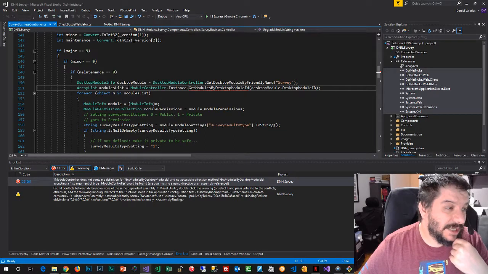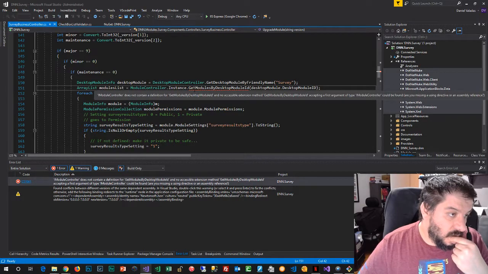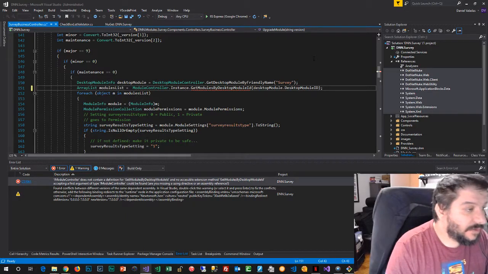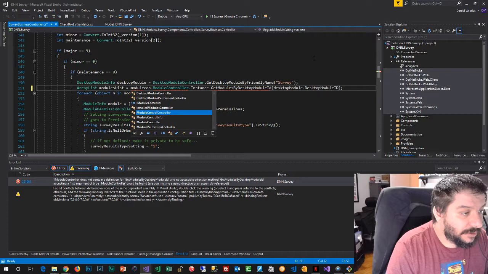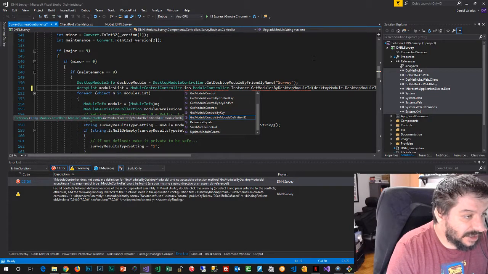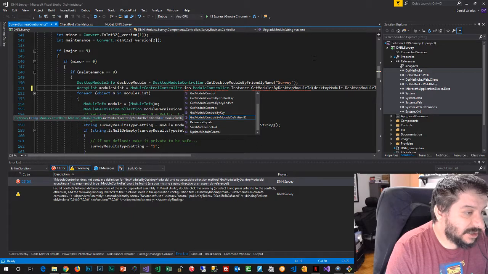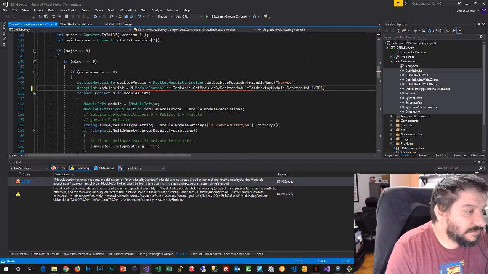So we have an array list of modules by desktop module ID. Okay, what do we have comparable? Module controller dot instance. So already instance did not exist yet, so we need a new module controller.